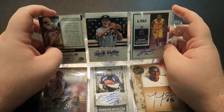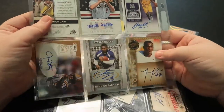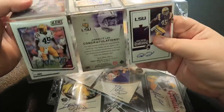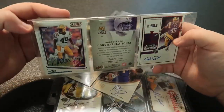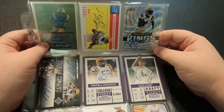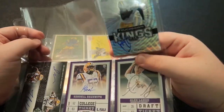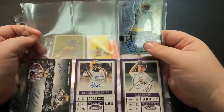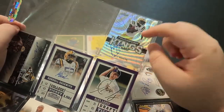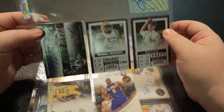On the back we've got Cabrera, Martin, Tolliver, Ridley, Booty, and then two more recent guys — Debo Jones and Arden Key. On this page you've got DJ Chark — I've never been able to figure out if this card is an actual autograph card or not, obviously it's signed, but is that the way the card came or signed after the fact? And then there's also Beckwith.